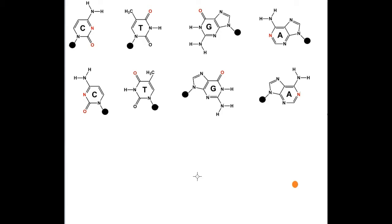So just have a go at exploring that and see what combinations you can find that seem to work potentially as hydrogen bonding pairs. Now, you may already know what happens in natural DNA, and obviously you can confirm that those base pairs work, but don't consider only those, because what we're exploring here is why the DNA structure has the arrangement that it does. And so we shouldn't just explore the way it actually is. We need to understand why it isn't some other way. So have a go at that now, and then we'll explore those results a bit further.